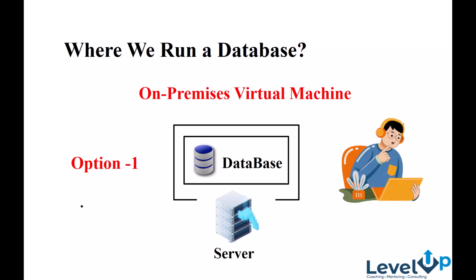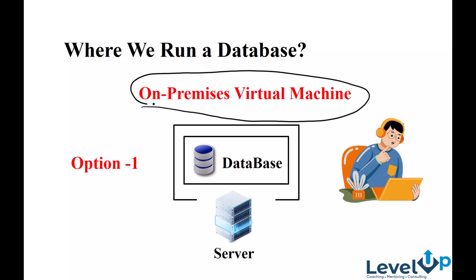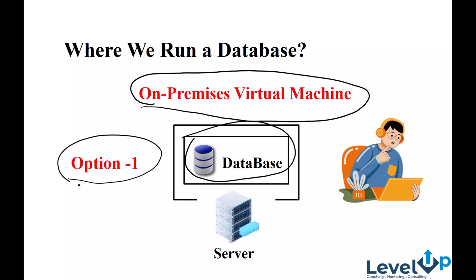So, first of all, where can we install or run a database? We can run a database on premises. Let's say I have purchased a server. On the server, I can install a database and start working with it. This is one option that we have. We can purchase a server from Dell, HP, whatever vendor it is. Once we purchase a server, we can install or configure the database on that server and start using the database. That is option one.